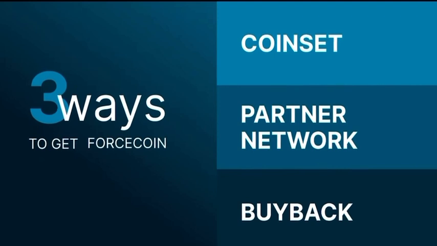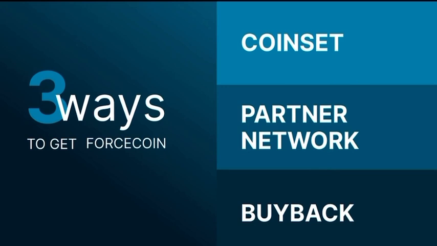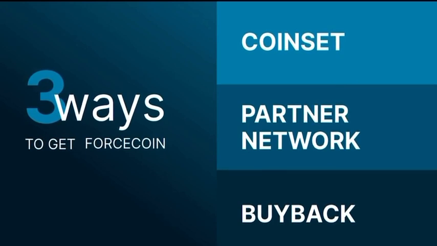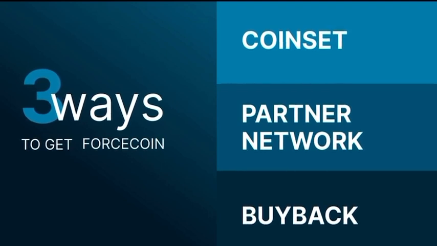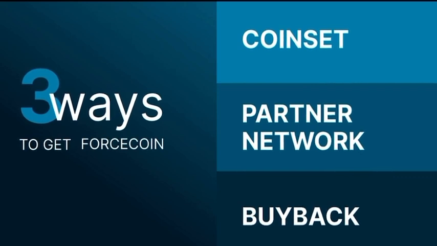So, at the initial stage, Force Coin is only available to Uniteverse participants in one of three ways. The first option is purchasing full packages or part of the coin set accessible on your tier. The limit of your coin set is available within 30 days. Then, if you extend the activation, there will be an extra coin set limit for another 30 days.